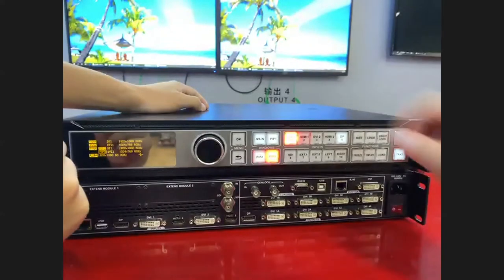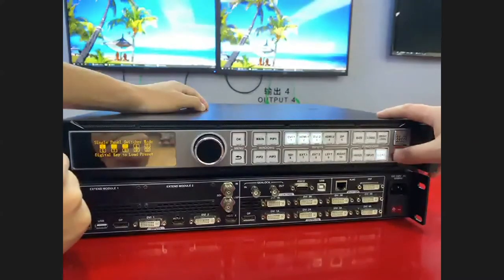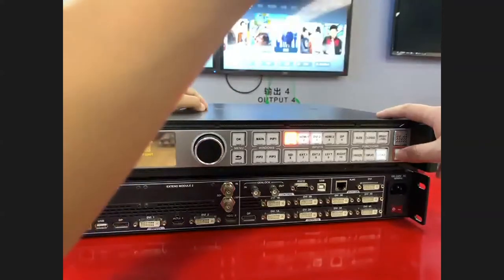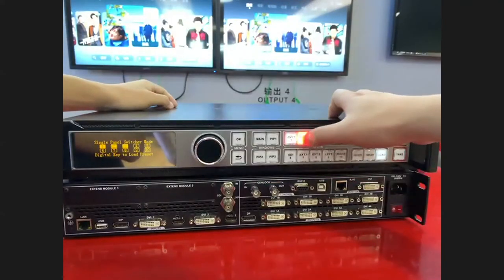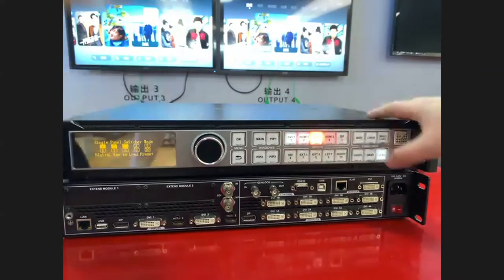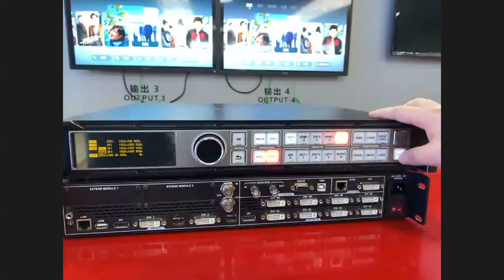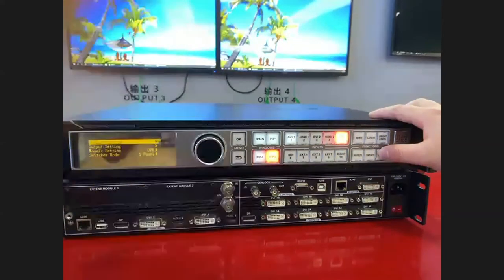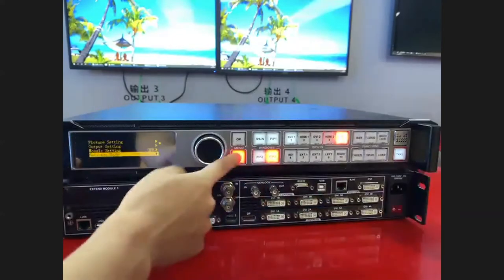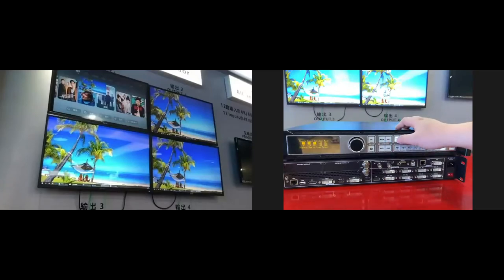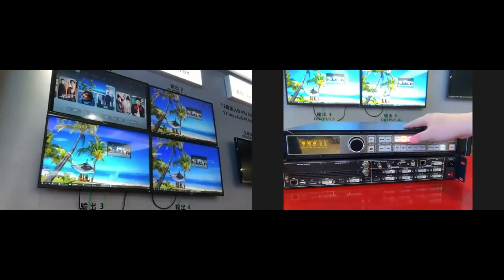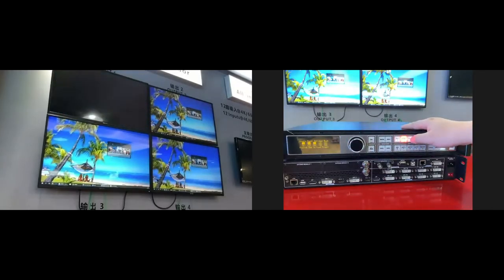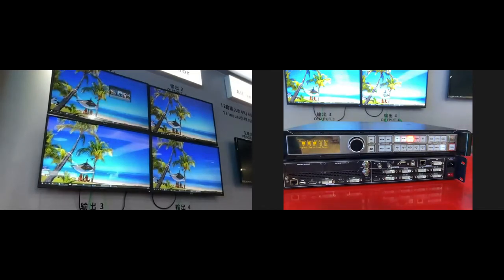This is fade in, fade out under 3 seconds. So I load one. Load three. Okay, take. It's too slow, maybe. Just now I changed the time. Okay, load again. Load preset one. Take. And load two. Take. And load three. Take. Okay, this is the one panel switch mode.